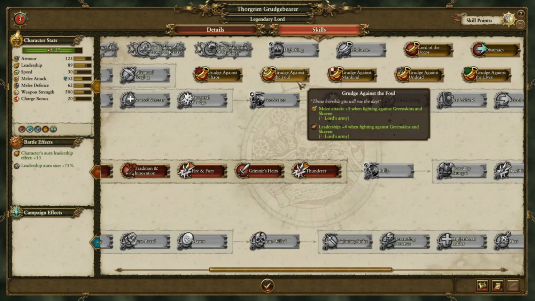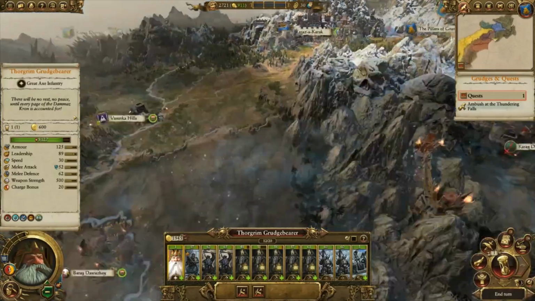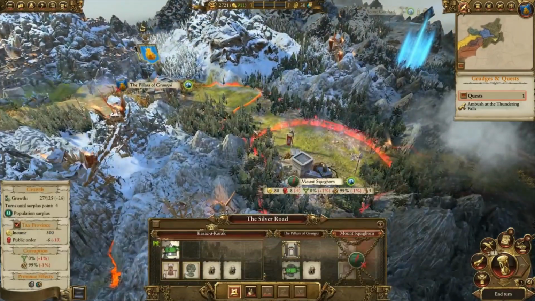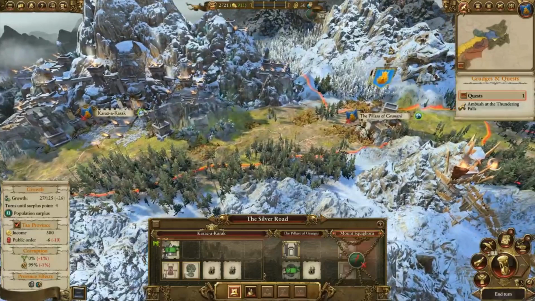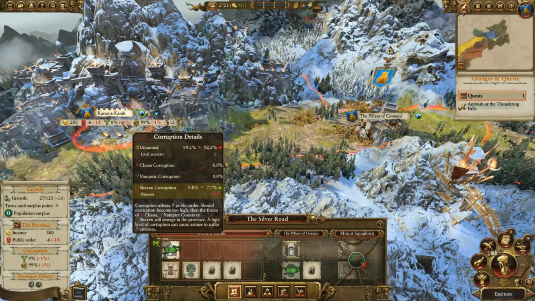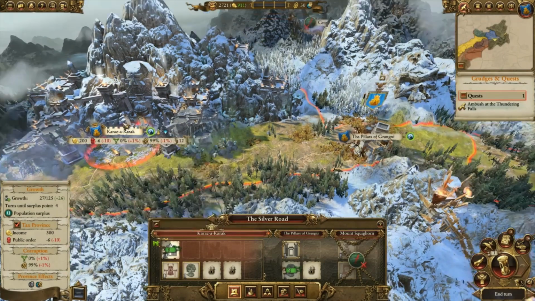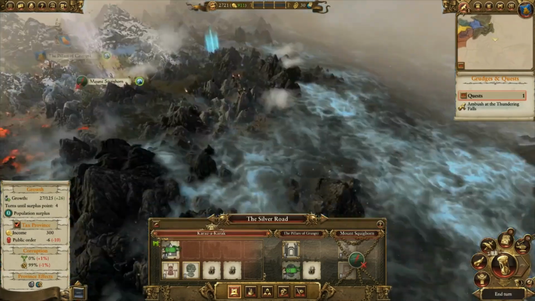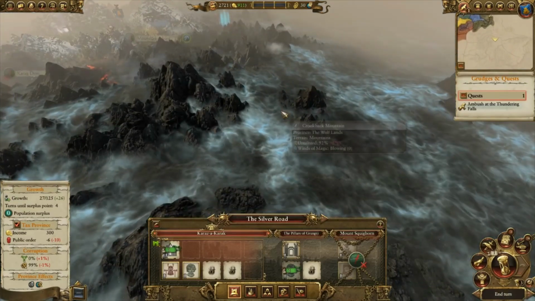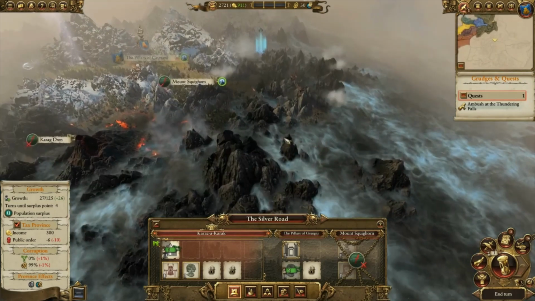Let's get Grudge Against the Foul. There were some extra greenskins around. We're over here. And we'll need to go get Mount Squighorn. Oh, public order is a bit of an issue. Oh, what? Skaven corruption? From where? Osmosis. Over here? Mount Silverspear is owned by the Bloody Spear. Crookback Mountain?